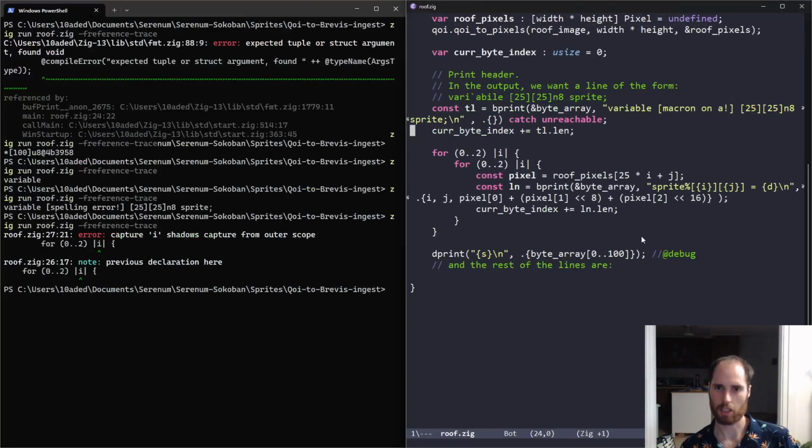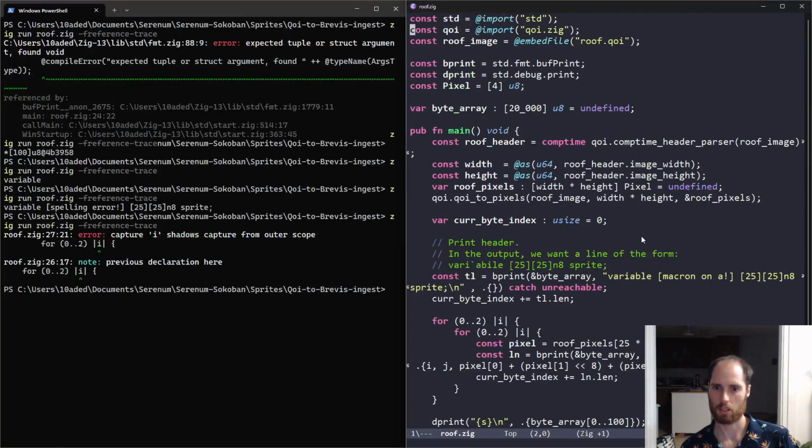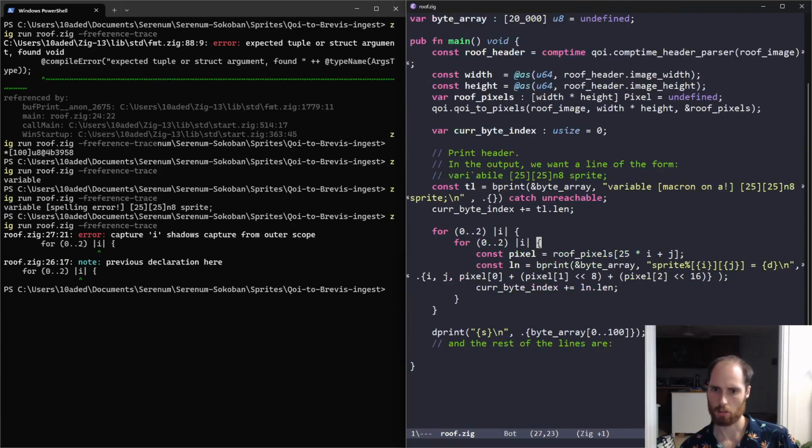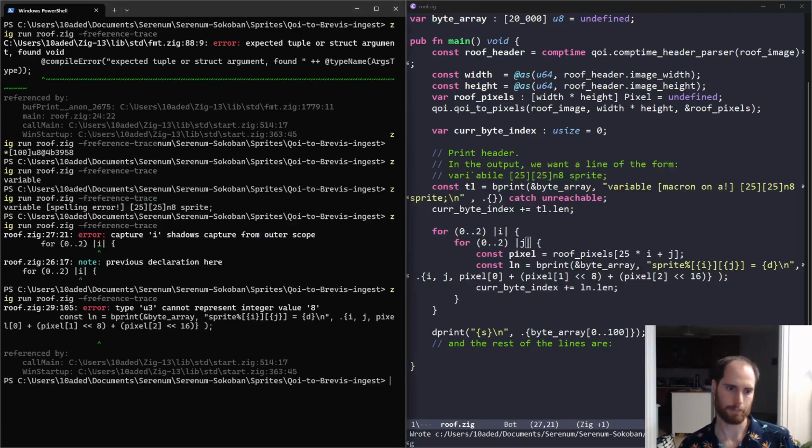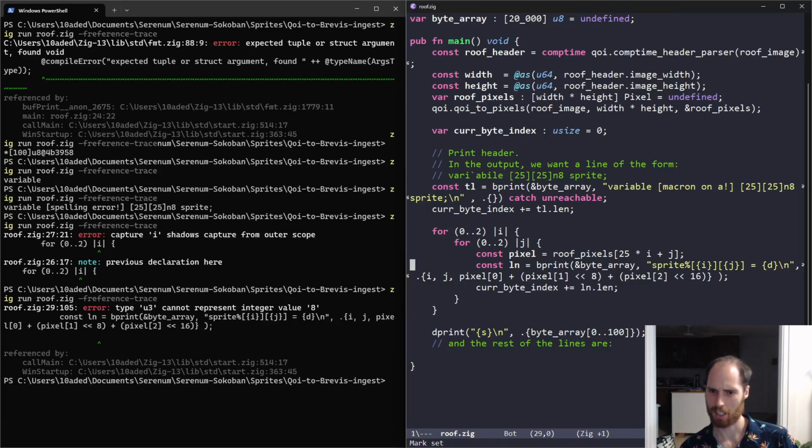Oh, we're using an i in an outer scope? Wow. Previous declaration, line 26. Oops. Yep. Type u3. Since when am I setting something to be u3? Huh?